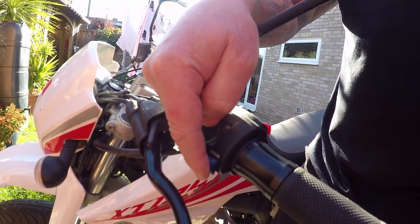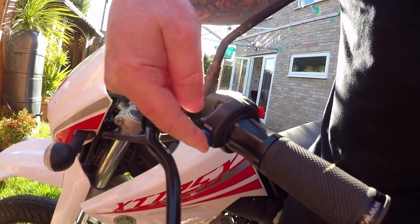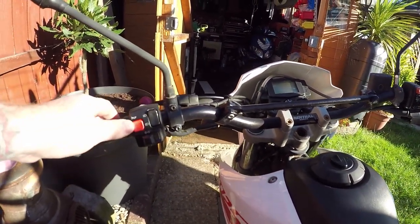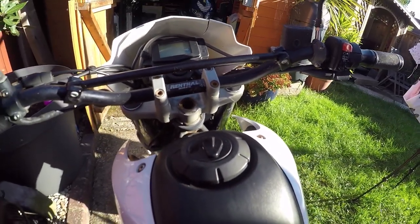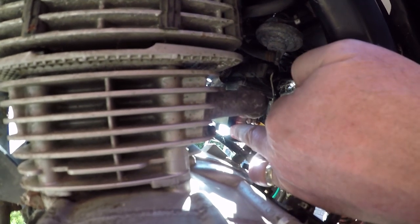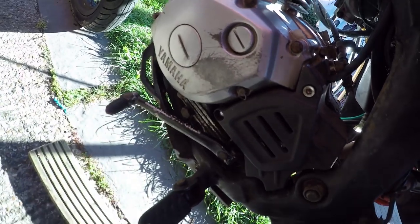This has got an LCD display dash - all works. The mode button here: you could press it all day long and it wouldn't do very much. So WD-40 with the little straw goes in, spray it all up - same with the switches and the brake levers; they are all working now, which is a result. Spray the locks up before you start messing around, or you could snap the key. Here's the vacuum and the carburettor - I've drained the fuel out and will suck it back through. I'm going to spray the clutch spring up so it moves a bit freer.